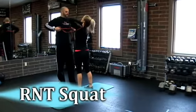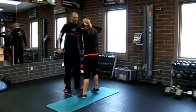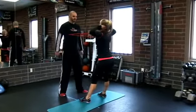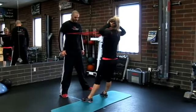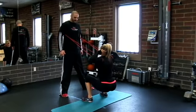All right, we got the band RNT squat. RNT is reactive neuromuscular training. Big word for I'm pulling you the way that you're gonna make an error. All right, so push those knees out. Come up tall and lock those hips at the top.